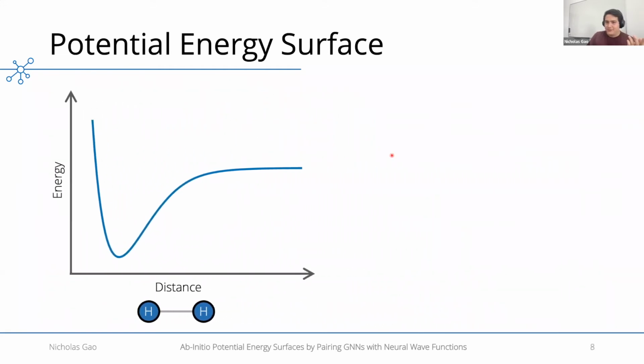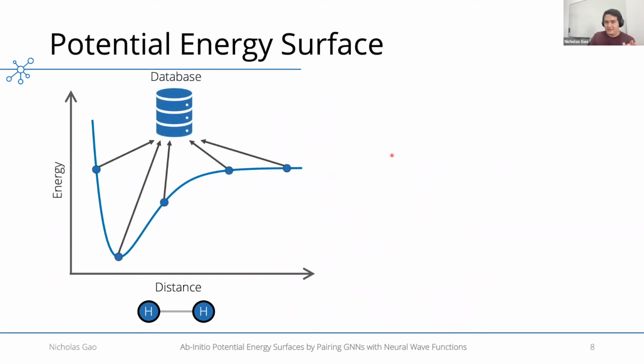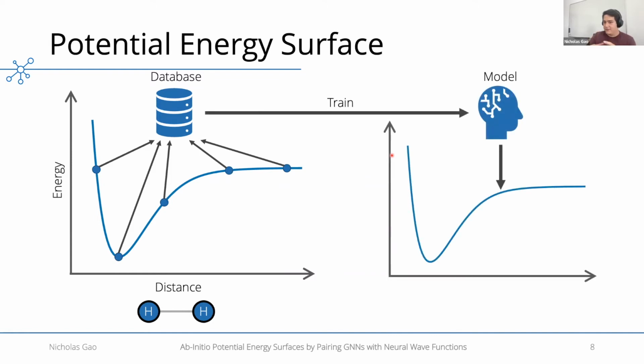So traditionally, what people do is you have your energy surface, then you subsample a few data points, you collect them in some database, and then you train a neural network or some other polynomial function or whatever you want to use on top of that, and then you can have an analytical solution for your energy surface. But the expensive bit here is that you have these many data points which you have to evaluate, and each of them is quite expensive. And if you want to have an accurate model in the end, you must sample many data points. So this is the expensive bit of the whole pipeline.